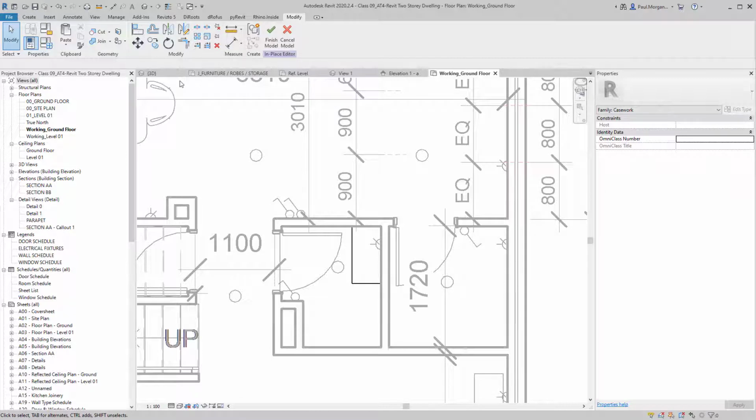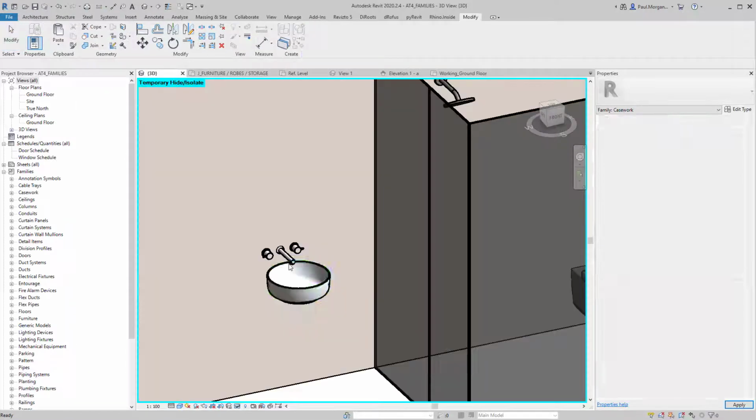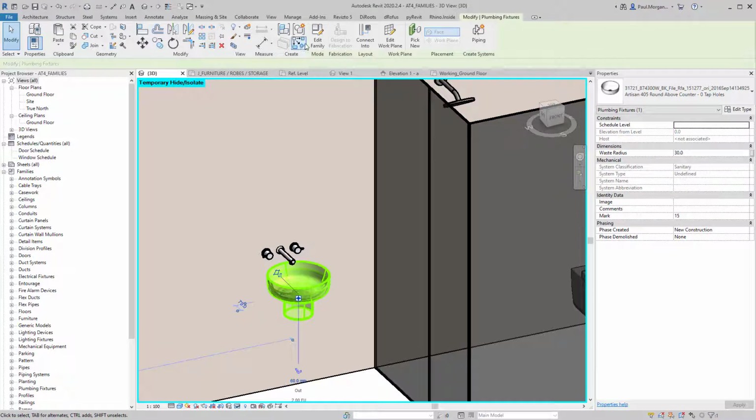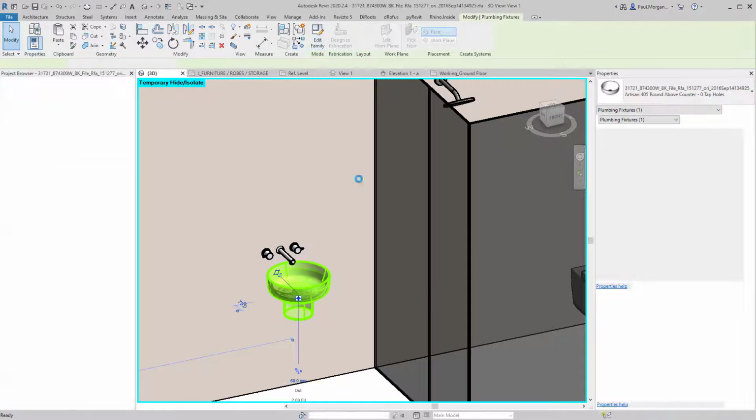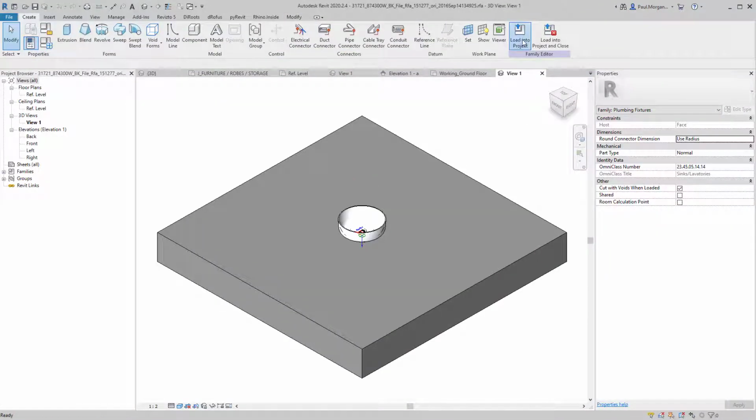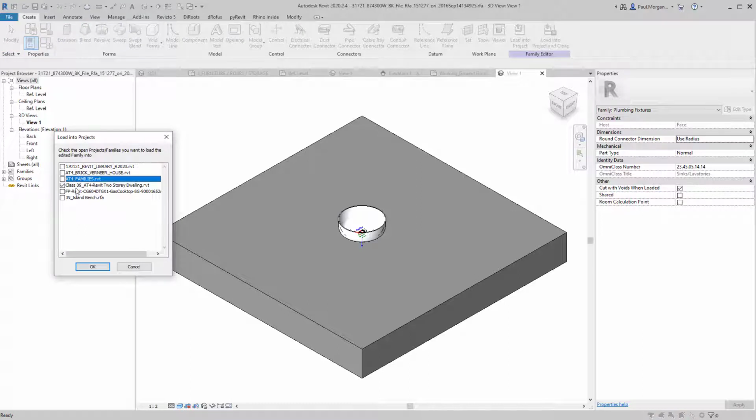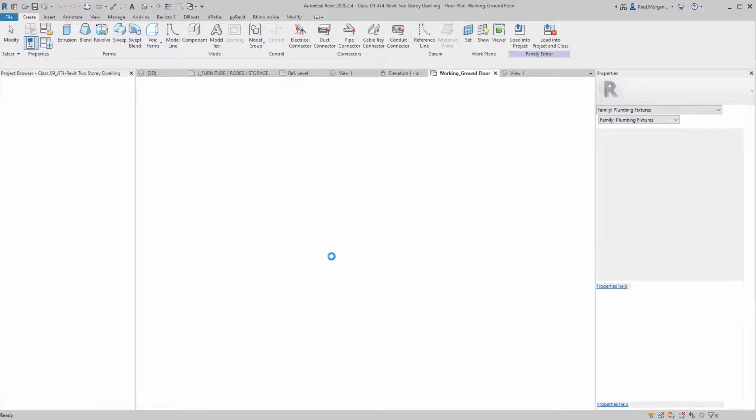We actually need to go a different way. We need to open those up. So right here, so click on the vanity and then say Edit Family, and then insert into our class for today.